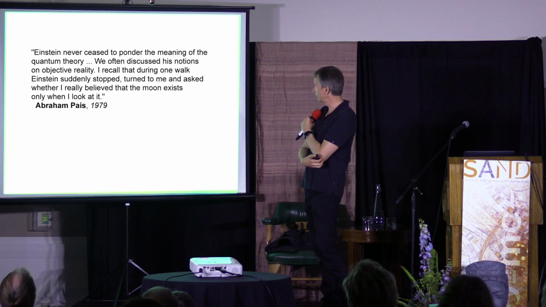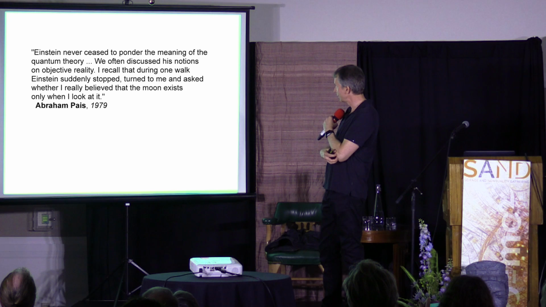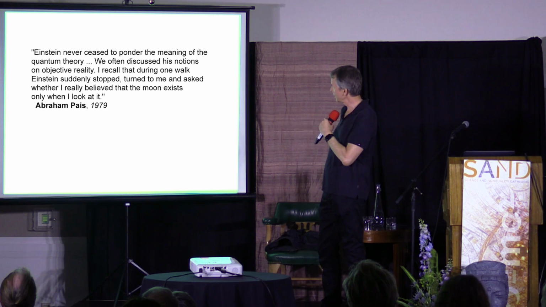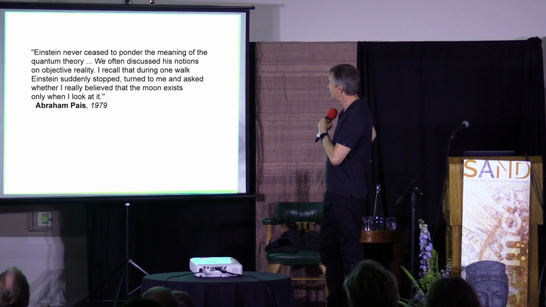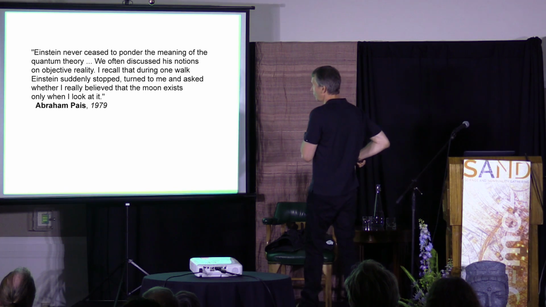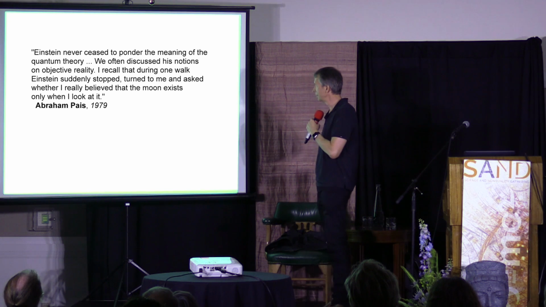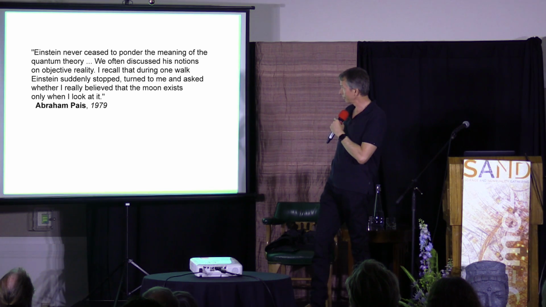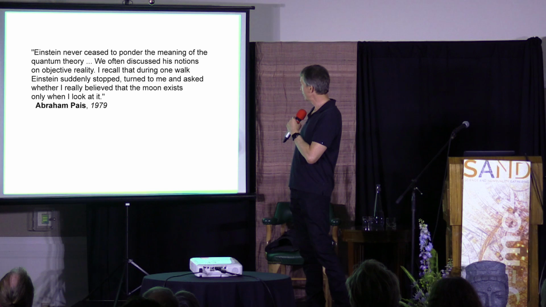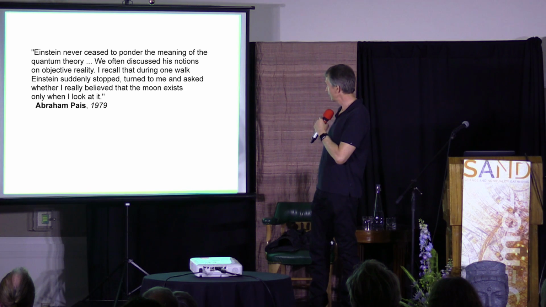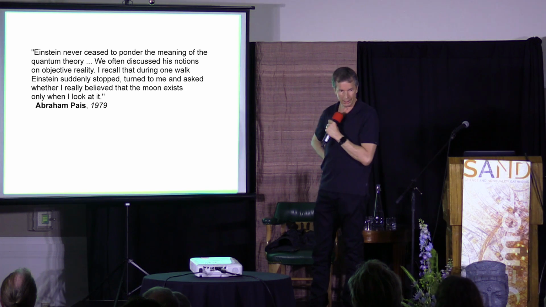So this bothered Einstein when he was looking at quantum mechanics. This is Abraham Pais in 1979, talking about Einstein. He said, Einstein never ceased to ponder the meaning of the quantum theory. We often discussed his notions on objective reality. I recall that during one walk, Einstein suddenly stopped, turned to me, and asked whether I really believe that the moon exists only when I look at it.